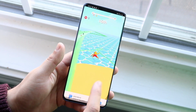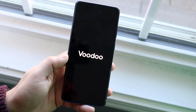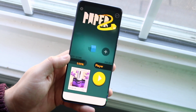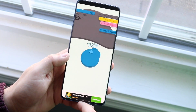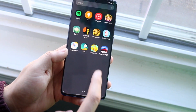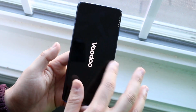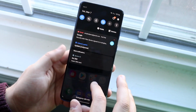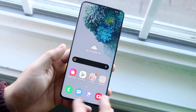So with a phone like this, I guess you're going to be okay depending on what you're doing with it. If you're doing basic apps and not expecting to do too much gaming or anything heavy intensive, perfectly fine. But if you plan on doing some more heavy intensive stuff, do keep in mind that this phone will still be able to run it. I've played a lot of games and a lot of heavy applications on these types of phones, but just know that the newer phones probably have a way better chipset than these things, but that doesn't mean this is bad by any means. So keep that in mind. Still a very powerful phone for sure.